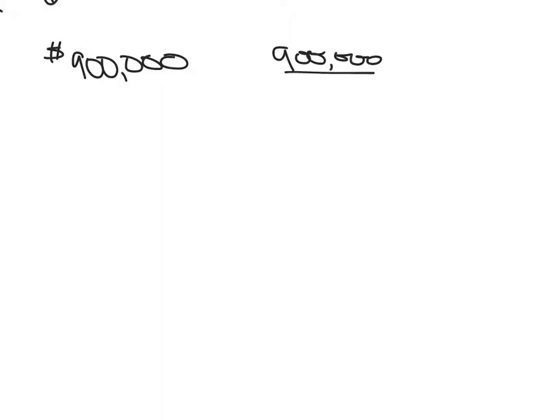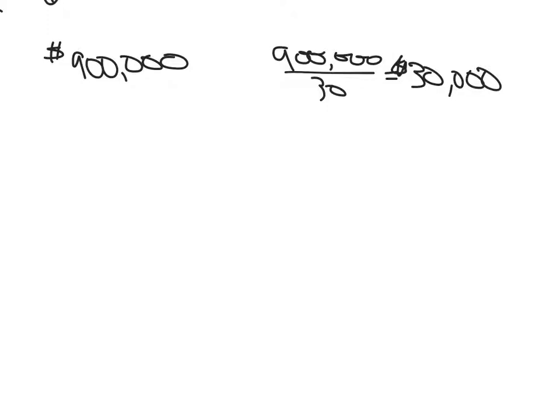Okay, so example 2, depreciation. So we've got this firm that depreciates its $900,000 building, and they depreciate it over 30 years by the straight line method, which I have no clue what that means, which depreciates the value of the building by 900,000 over 30 years, which equals $30,000. Okay, so it depreciates $30,000 a year.